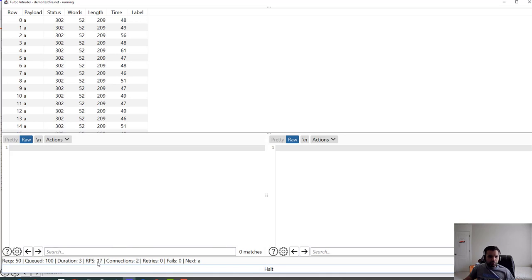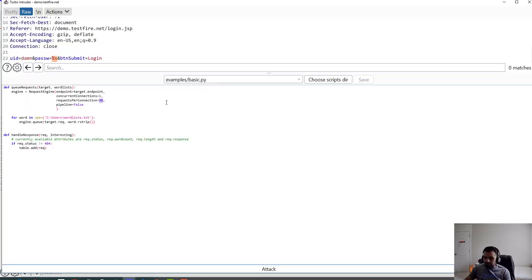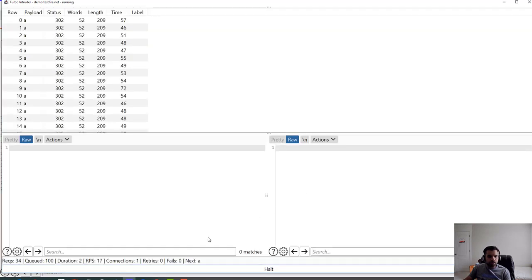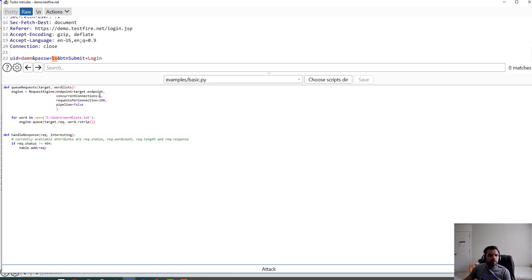Now as you can see, the request per second is 18, which is almost 200% better than what it was before. And the good thing is we are also not getting any failures. So that indicates we can still increase this, we can optimize it as much as we can. So let me do 200 and let's see how it works. Okay, so we are still getting like 18 requests per second. So not much of an improvement. 18, 19. Let's hold it.